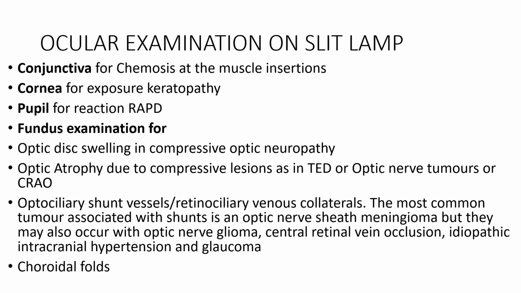We should also perform the ocular examination on the slit lamp: the conjunctiva for chemosis at the muscle insertions, the cornea for exposure keratopathy, the pupil for reaction like relative afferent pupillary defect. If the SOL is causing a compression of the optic nerve, we can have a relative afferent pupillary defect or afferent pupillary defect.